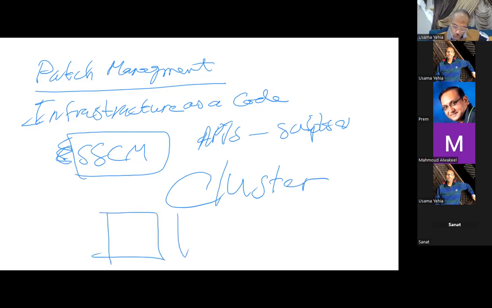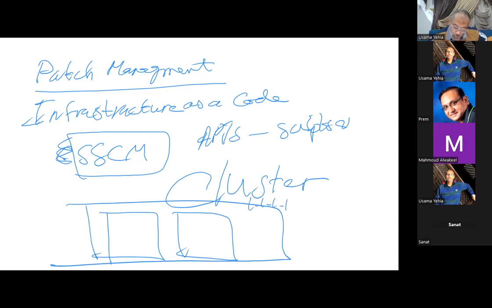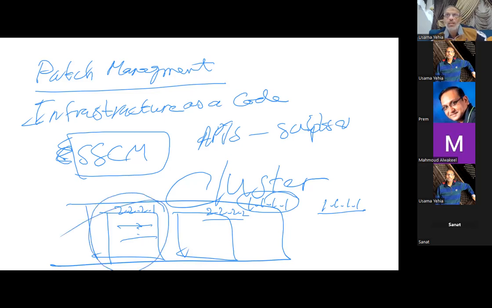It is 2 or more servers, depending upon the cluster software, and they will act as a single server. For example, 1.1.1.1, but actually the servers have addresses 2.2.2.1 and 2.2.2.2, and the user will use 1.1.1.1. The software will check which server is free and send the traffic to it. This is if they are acting as active-active. If they are acting as active-standby, then one of them is active, and if it is down for any reason, the other will take over.